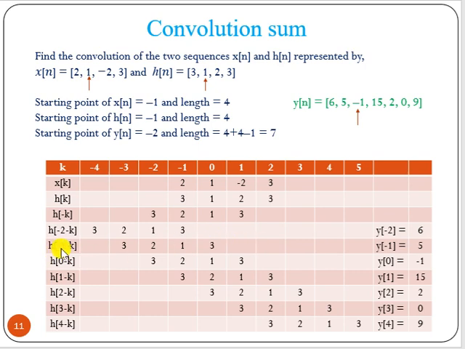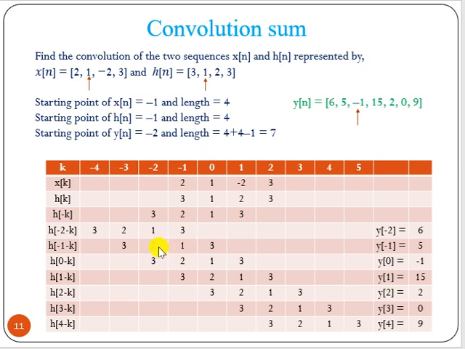Now when h of minus 1 minus k, then what happened? That means we have to shift to the right-hand side by 1. Or we can take it like this: h of minus k, here k will be equal to minus 1. Minus 1 minus k equal to 0, so k equal to minus 1. That means in h of minus k, here you have to add k equal to minus 1. That means minus 2 plus minus 1 is minus 3. Minus 1 here is minus 2, 0 goes to minus 1 location, 1 goes to 0 location.